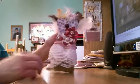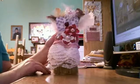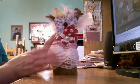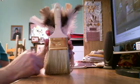Let me adjust my camera a little bit. There we go. This is my altered paintbrush for the swap over at Mini Album Scraps. And I've made it into a lady's gown. Let me turn it around so you can see the back, so you can see what it looks like. This is what it looks like on the back.